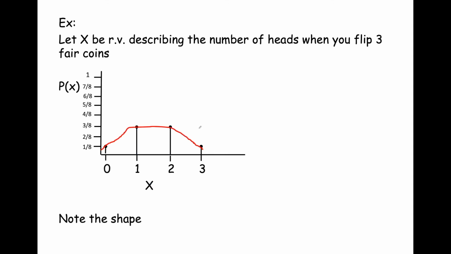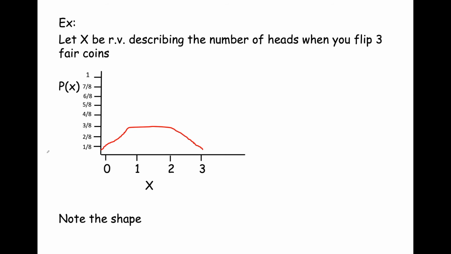So let's note the shape. If we were to take a pen and draw an envelope that connects each one of these so-called mass points, note the shape of that distribution. So now, given that shape, we'll remove those mass points, those lines telling you how much probability mass or weight is associated with each outcome that the random variable big X takes on. We'll eliminate those mass points, and we just look at the graph which connected each of the mass points together.